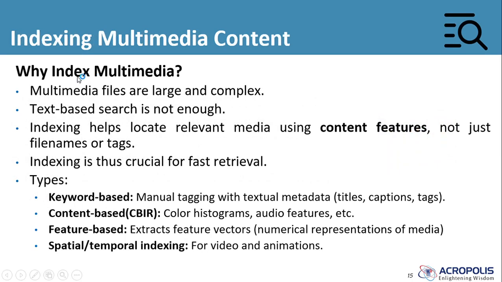Now, why index multimedia? As we have seen, multimedia files are very large, thus the multimedia database is very large, so it is impossible to get faster results in such a large database. To overcome this problem, indexing is used. Indexing is of different types, that is keyword based, content based, feature based, and temporal indexing.